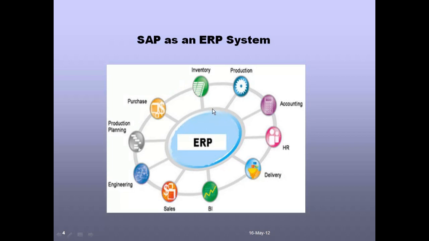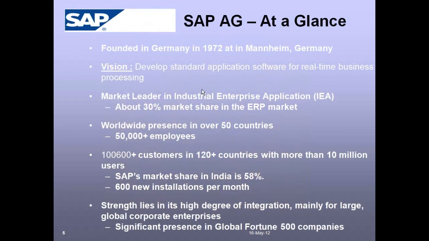So the inference here is, though these departments work independently, they are interconnected. You have to have one tool which should be able to facilitate this interconnectivity across the departments. Sometimes I call this a department, sometimes a functional area, sometimes a process area, or a module, from the SAP perspective. So you need an ERP tool which will facilitate the flow of information across all these departments, though they work independently. So let's try to understand what SAP is.